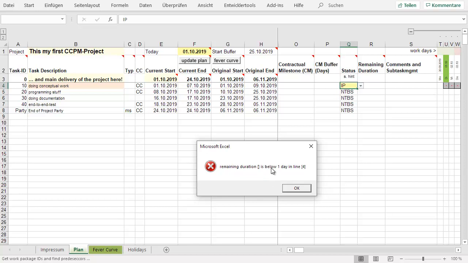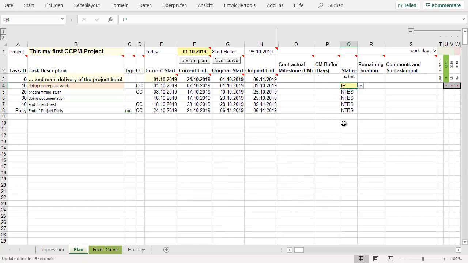In this case, in line 4, that's the task we are working on, the remaining duration is below a day. And that makes no sense in critical chain. So in the moment you set a task to in process, you have to do a re-estimation of how long you think the work will take in working days.